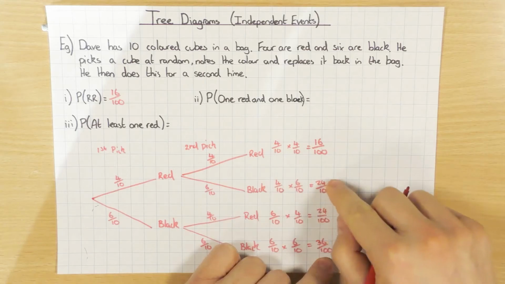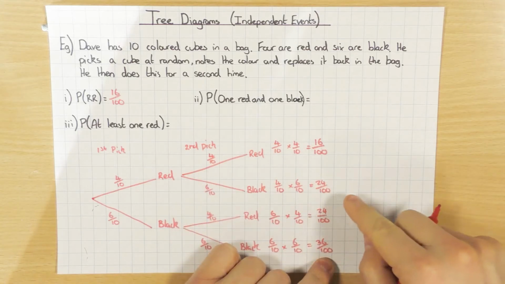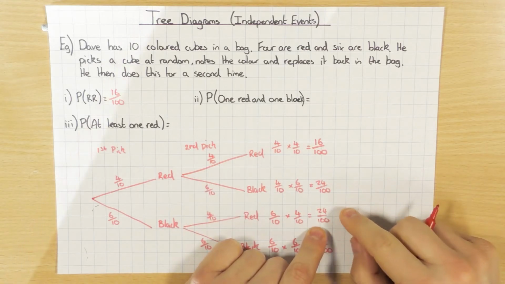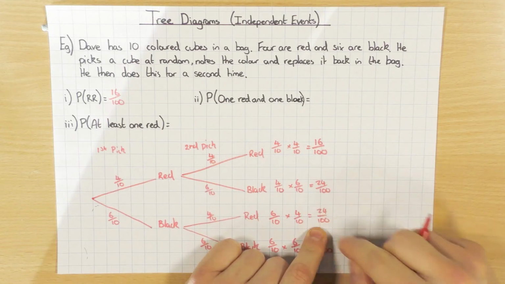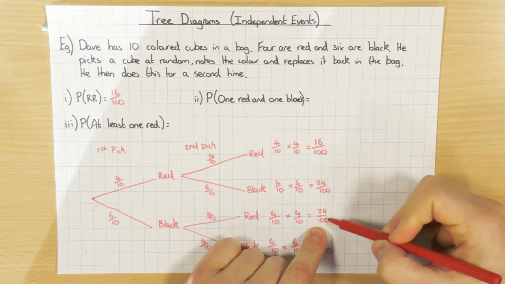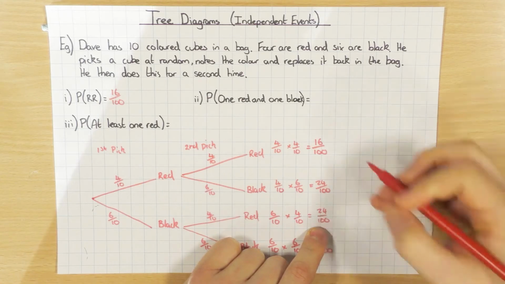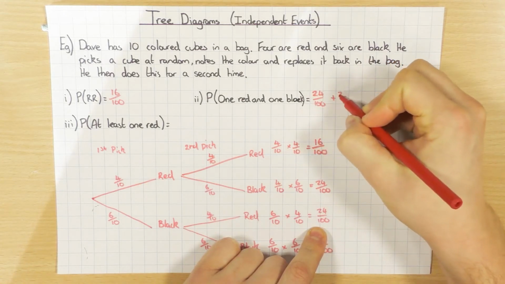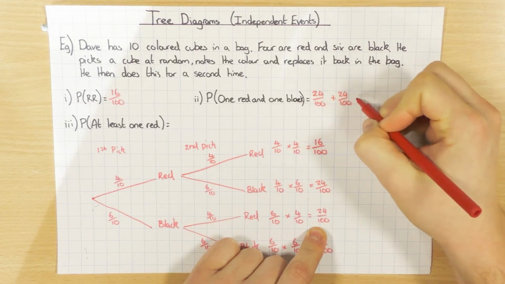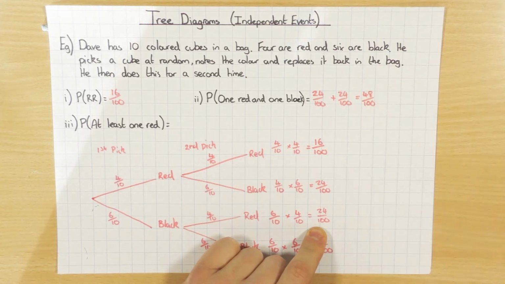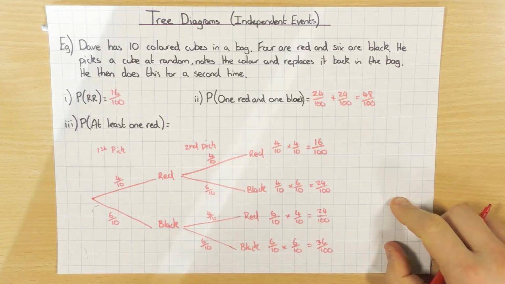So what you do in this case, if you've got two different ways, or more for that matter, we add the probabilities. Now remember, when you add fractions, the denominator, the bottom number here, needs to be the same. Because I haven't simplified, my denominator is already going to be the same. So it's really easy. I can just do 24 over 100 plus 24 over 100, which will be 48 over 100. Happy days.